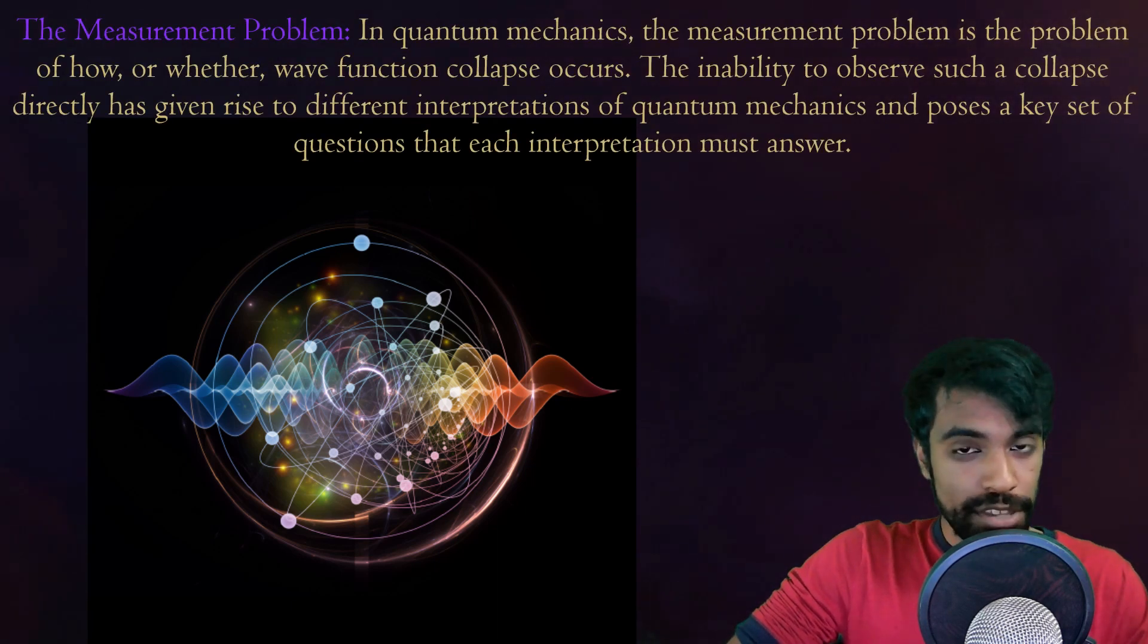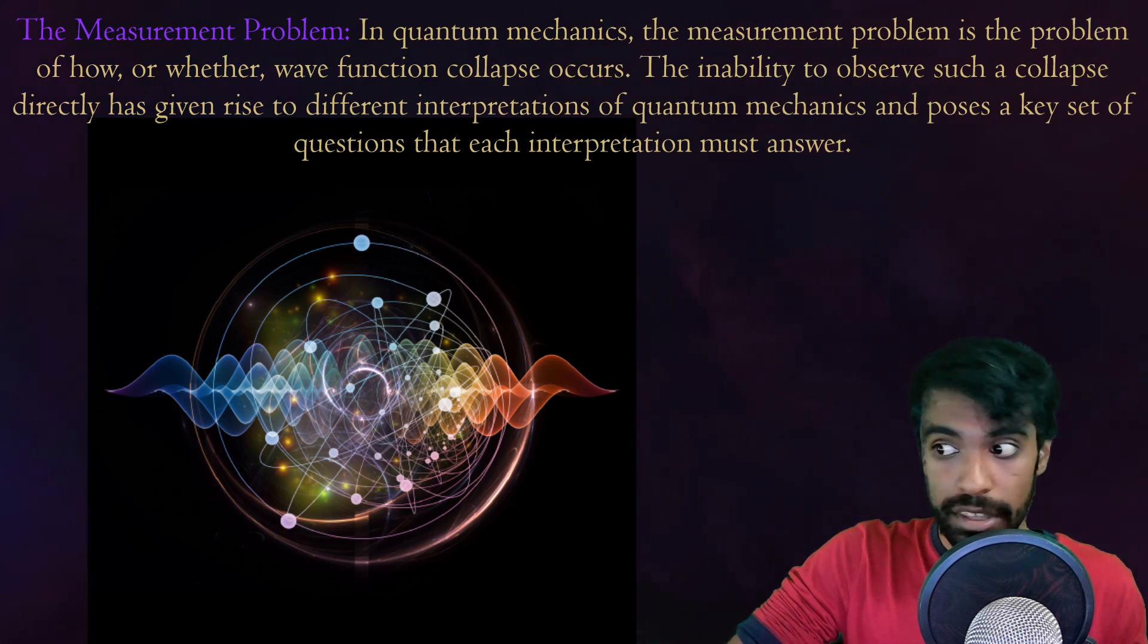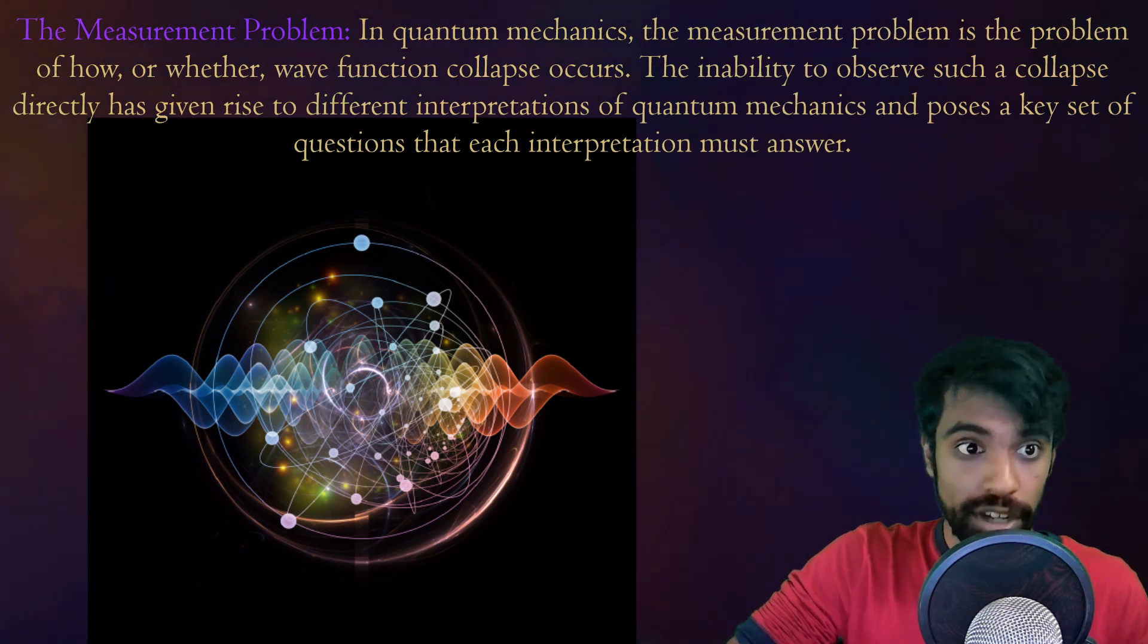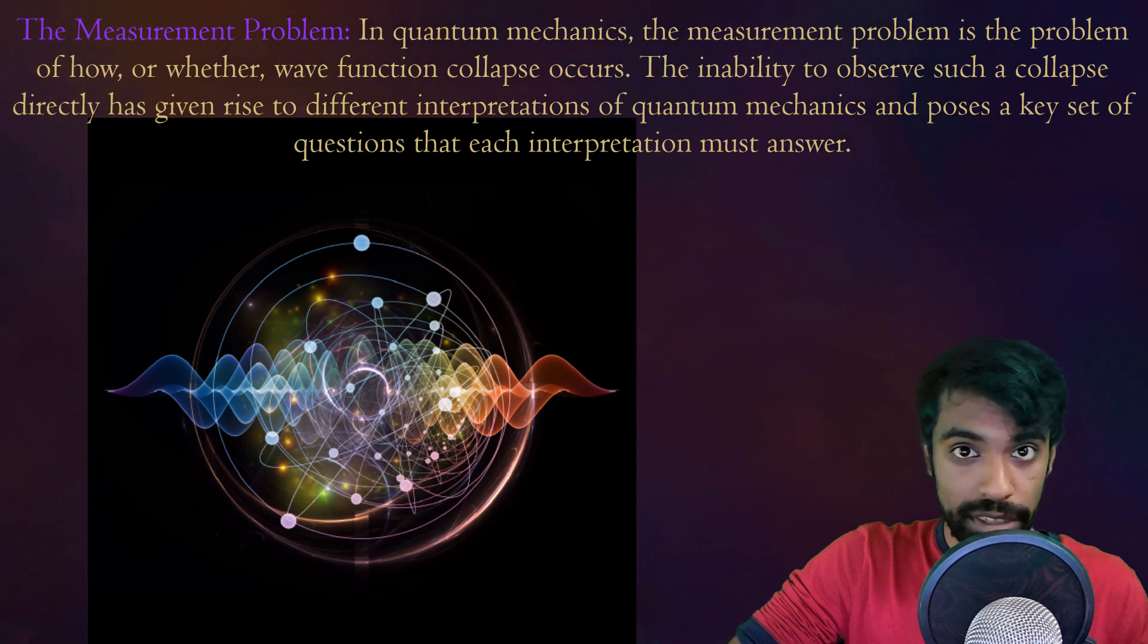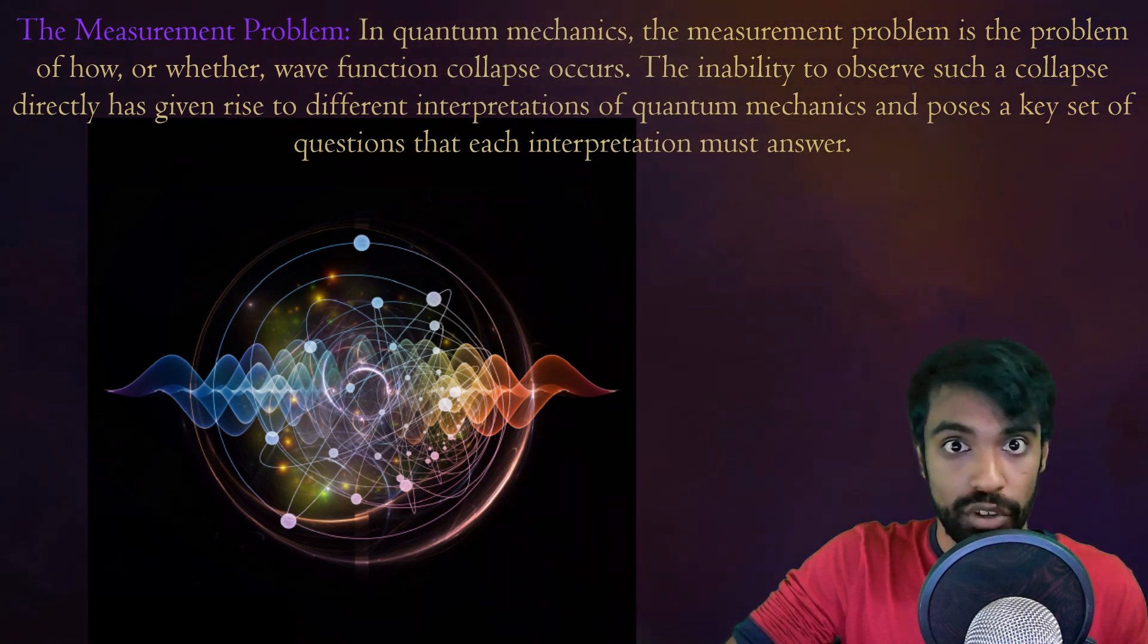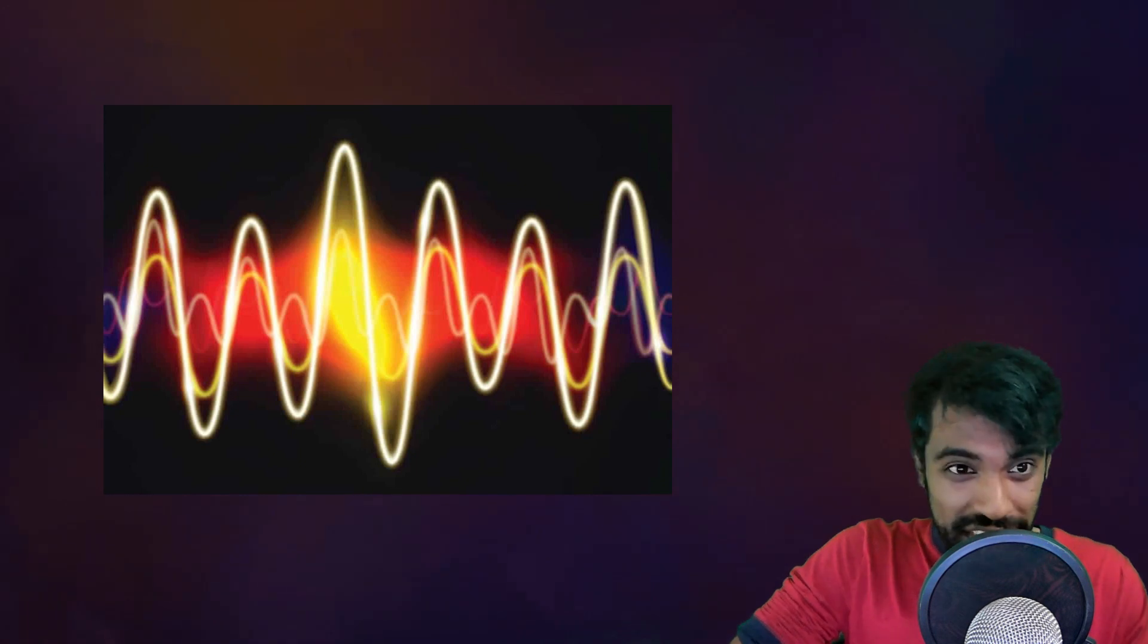This is known as the measurement problem, and there are a few ways to make sense of how the transition from quantum blurriness and indeterminacy to actuality and definite properties actually occurs. The Copenhagen interpretation argues that observation collapses the wave function. The act of seeing the photon after it reaches the particle itself influences where its position is. This is also suggested by the fact that we can choose to measure things in a specific way and get answers depending on the questions we ask. In the example that we chose, it would be like shooting a very high energy photon to get a more precise understanding of where the electron is. But again, it only becomes defined when we measure that photon. And even more trippy, the position of the photon also gets defined when we measure it. Because it's also a particle and exists in this superposition. It doesn't have a definite location until we measure it. But it still doesn't explain what measurement actually is.